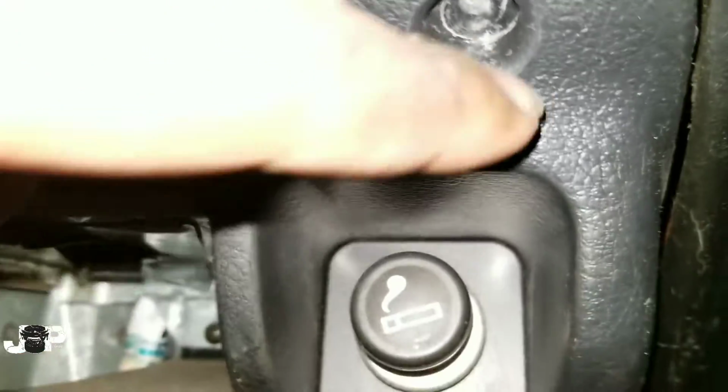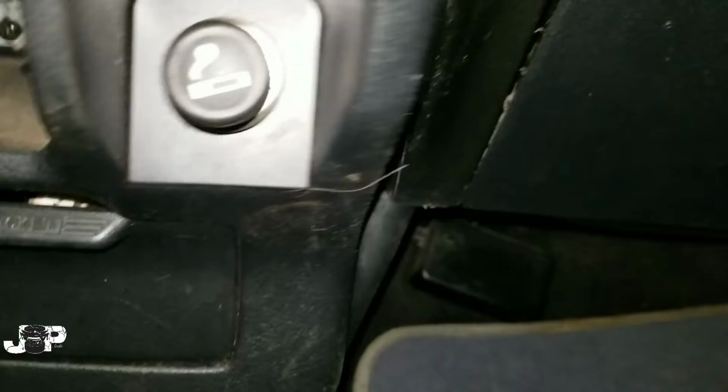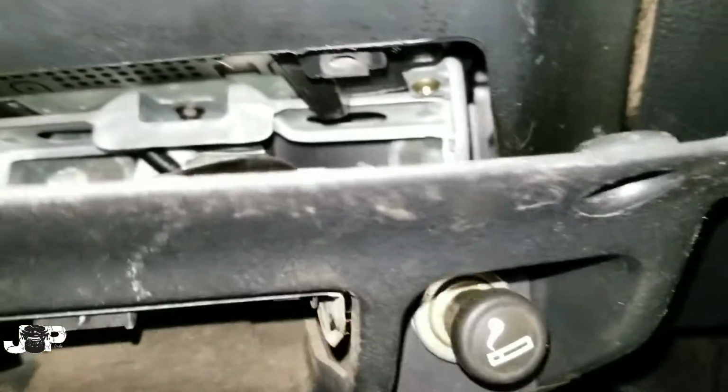First thing you need to do is come down here. I already took these out, but it's a Phillips, so you want to take that one Phillips out there, and one Phillips out there. There is another Phillips right here on this side, and then if you come over here, there's another Phillips. So that's 4 Phillips that you have to take out, because this part has to come off.